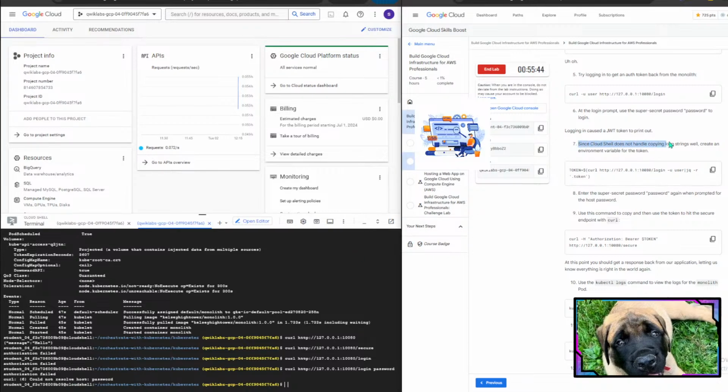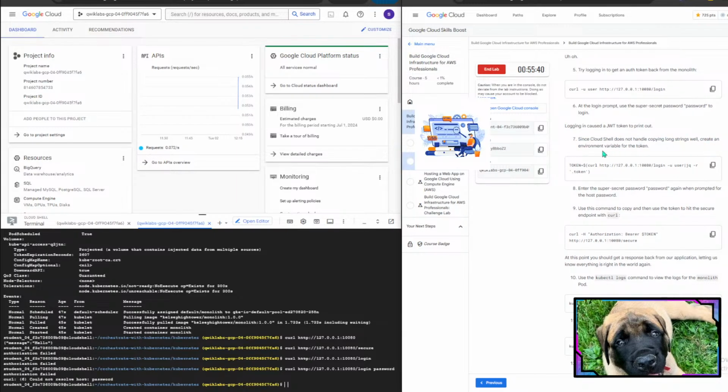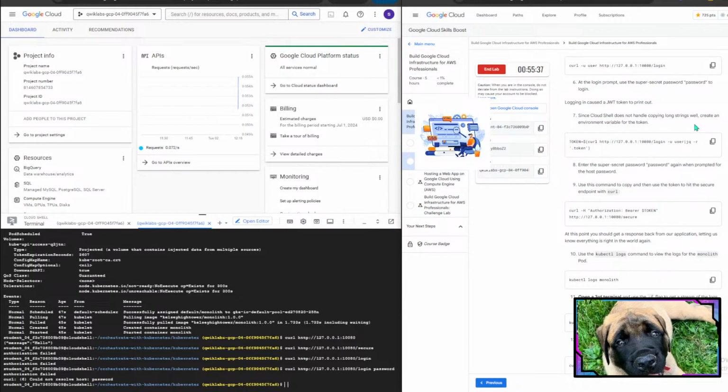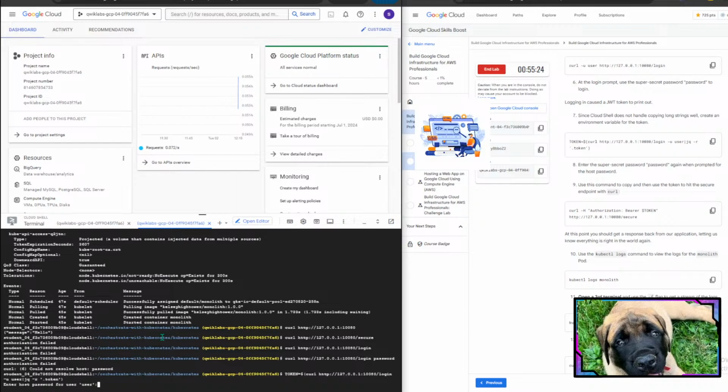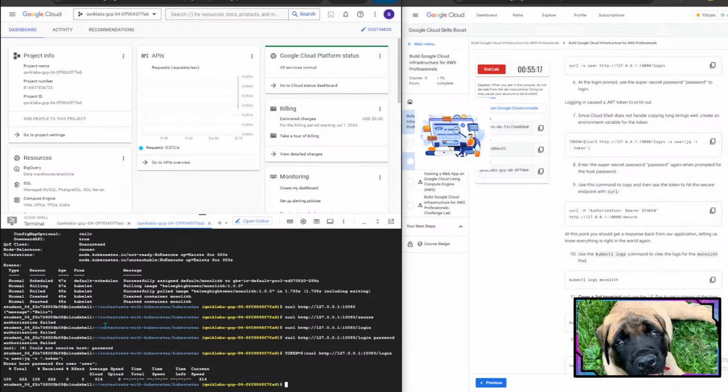Since CloudShell does not handle copying long string queries well, create an environment variable for the token. Okay, TOKEN equals $(curl ...), and then curl the HTTP response. Okay. Enter host password for the user. It was password. Okay, so we got some data here.